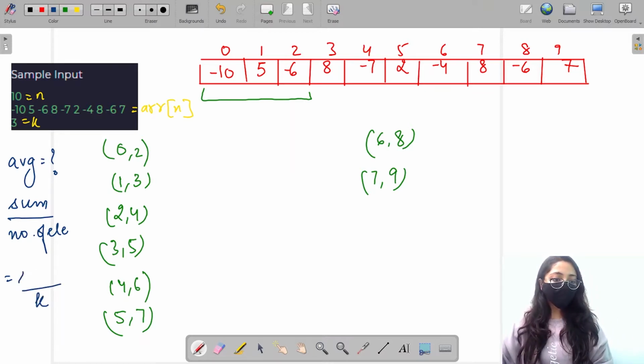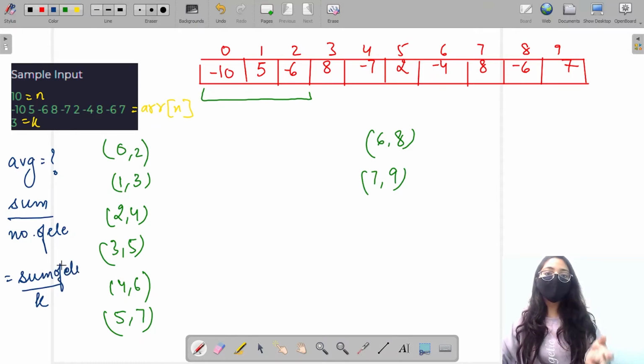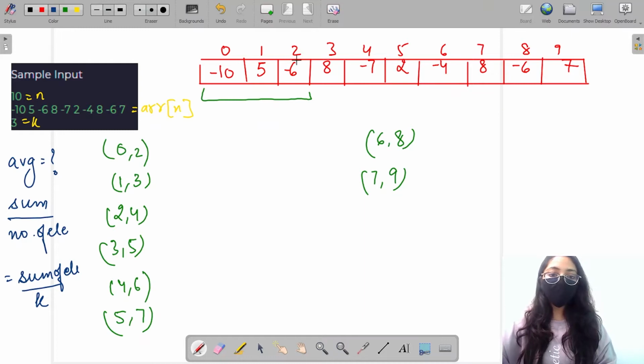So we have sum of elements divided by k. So in a way you can say that this question is not exactly dependent on average, it is more dependent on sum. We'll see how. First, let's calculate all the averages for these.